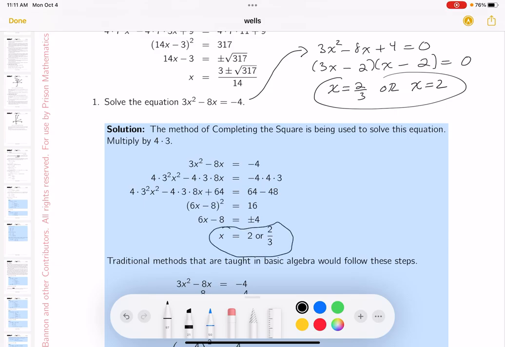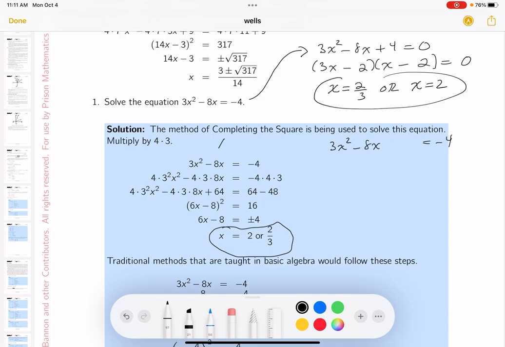The other way to do it is by completing the square. To me, it's a lot more work, but the bottom line, it can be done. Let's write this down for you. So 3x squared minus 8x equals minus 4. A lot of students bog down here. Before I do anything, though, I want to make everything that needs to be a square, square. So this is the problem for a lot of students.